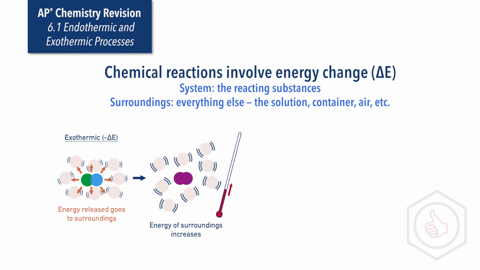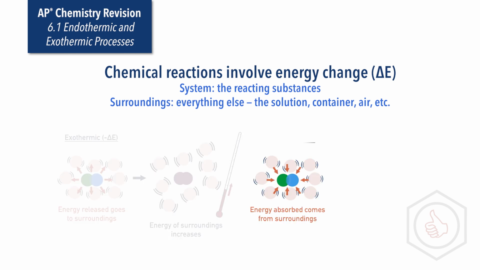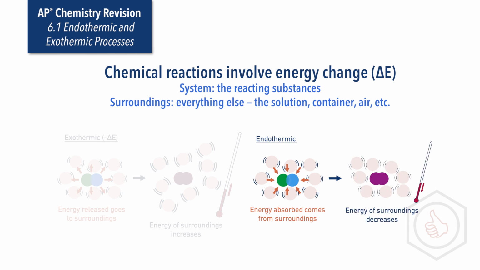If energy is absorbed by the system from its surroundings, we say it is an endothermic reaction or process. The products are higher in energy than the reactants, and the difference in energy is absorbed as heat from the surroundings. As a result, the surroundings become cooler, temperature decreases, and the overall energy change of the system is positive. A common example would be thermal decomposition, such as the thermal decomposition of calcium carbonate.